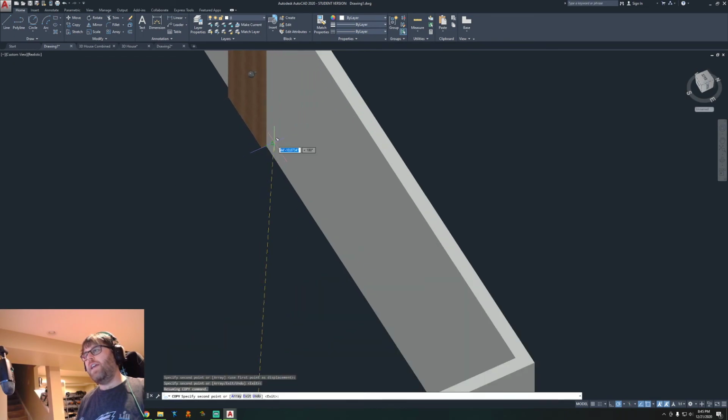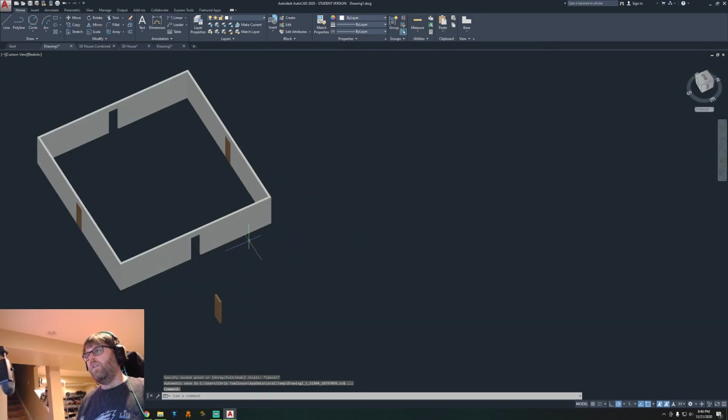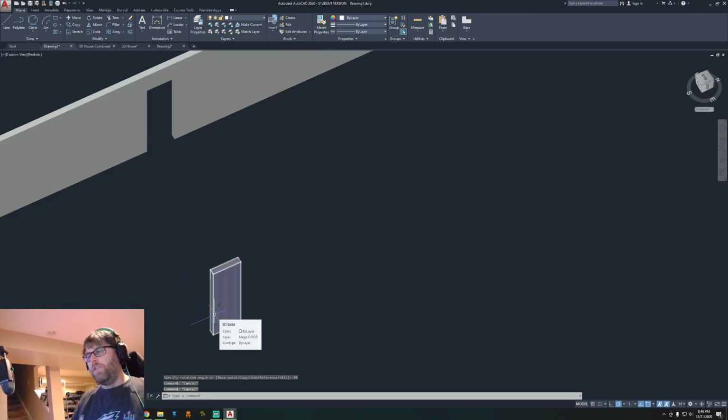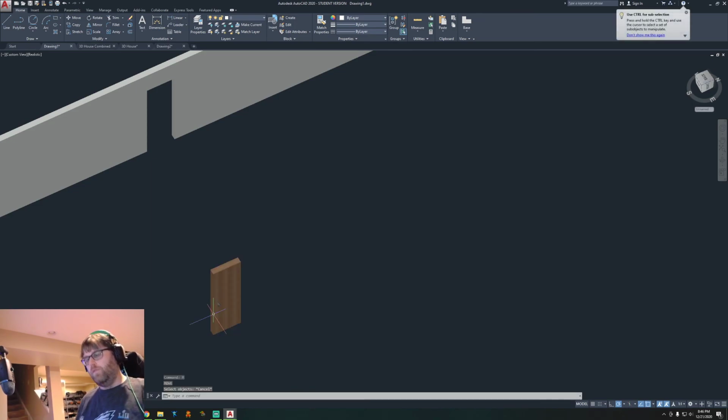We're just going to attach it to our hole positions. 3D rotate that all. Now, word to the wise. Do not union the doorknob to the door, because it can only know one material. So I'll show you in a sec.